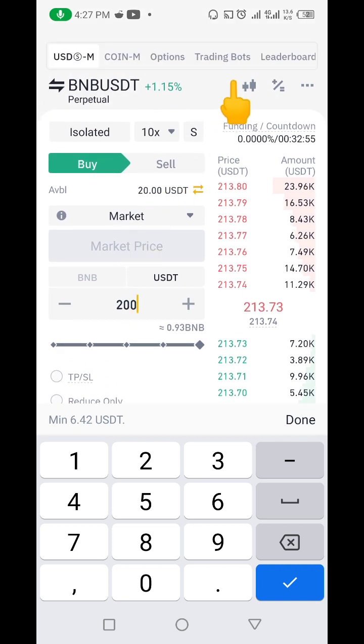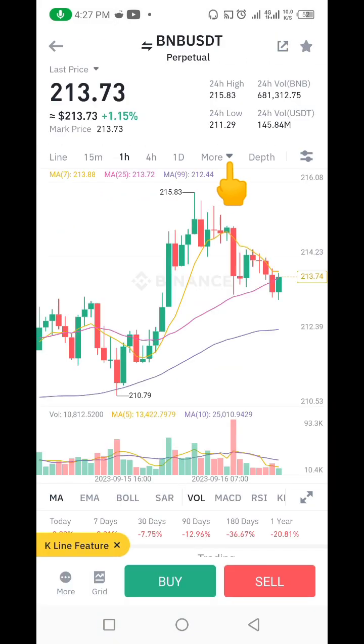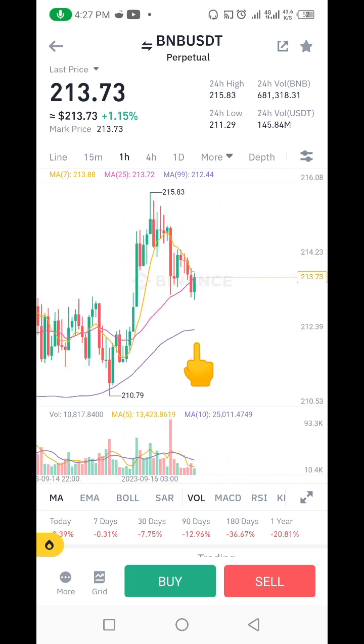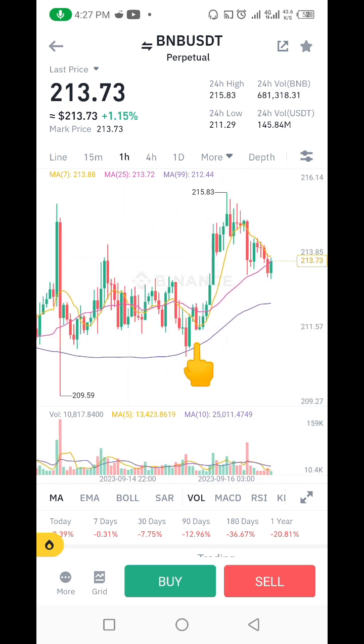Okay, so I'm going to come up here now. You see these candles here. I'm going to click on these candles, and if I click on that candle here, it's going to bring me to the market. So this is the market, and this is where you are expected to do your own market analysis. They call it technical analysis. This is where you look at the market and say, oh, this market is going to go up, or this market is going to go down, then you take your decision here either to buy the market or to sell the market.